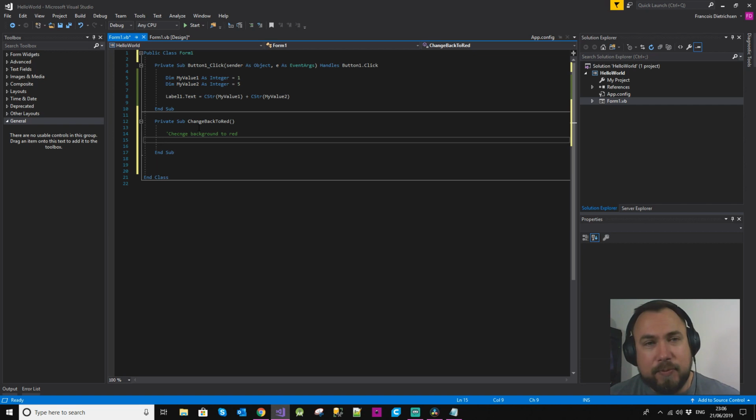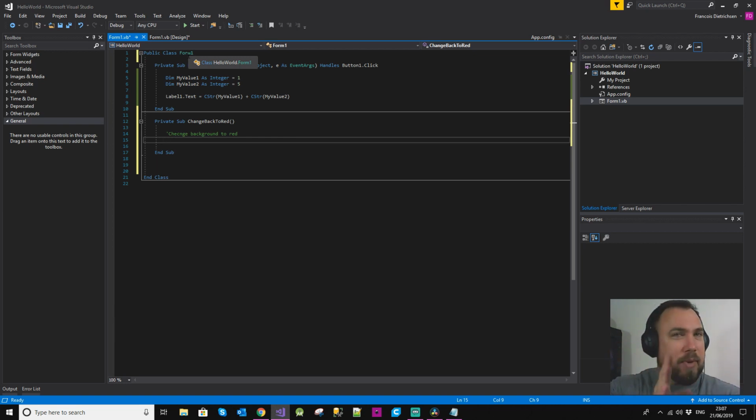Now, I've said just now that this is our class. And our class is actually the code that sits at the back of our form. So we have our form, we have the code at the back, and then we have the controls on top of the form, which means that our code is at the back and the controls on the front. Now with these three items combined, you have access to all of them at the same time.